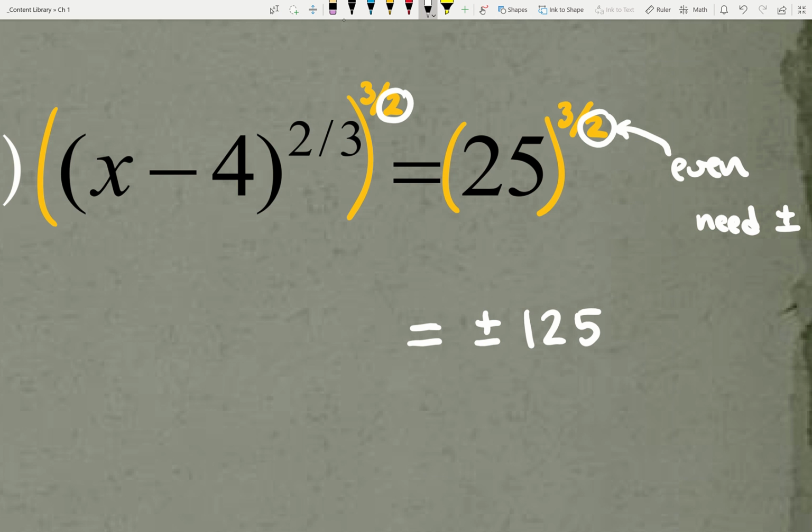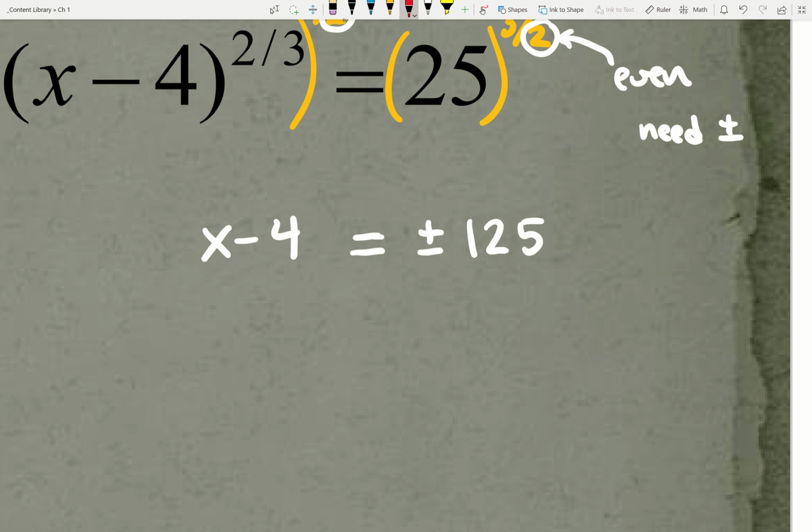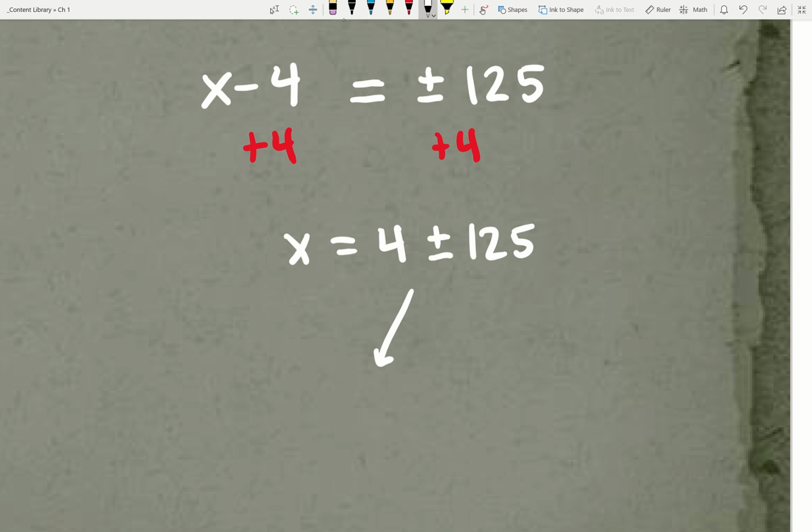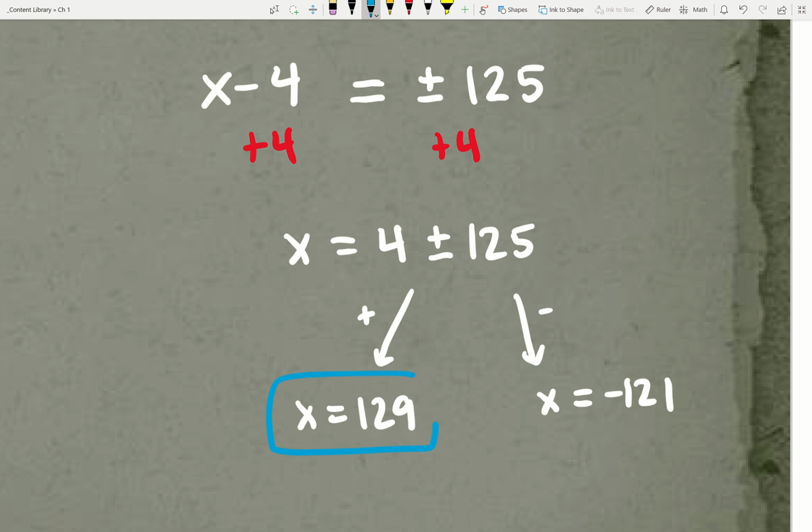And then we know what happens on the left-hand side. We're just going to be left with the expression x minus 4. And then when you bring the 4 over, which I'll just go ahead and do by adding, since I went ahead and added 4 to both sides, that means that there's now a positive 4 on the right-hand side. So I'm going to write that as 4 plus or minus 125. And since these are nice integers, we can go ahead and figure out what our solutions are here pretty easily, right? So if you were to go ahead and add them together, you would of course get simply 129 as your answer. If you were to subtract them, you would of course get negative 121. And again, these are always solutions that you want to get into the habit of checking, which again is pretty easy to do in the calculator.